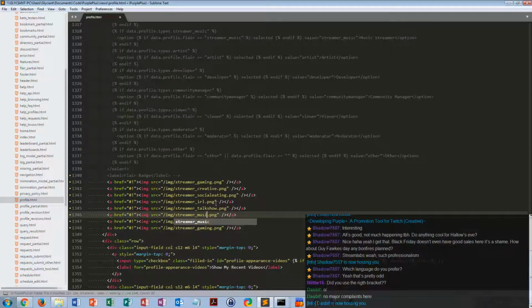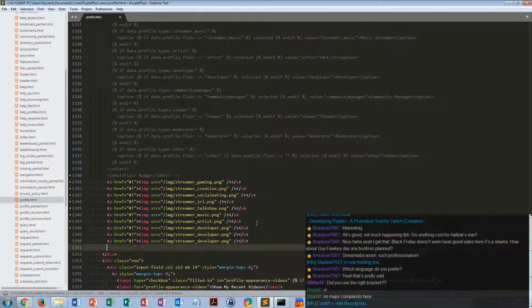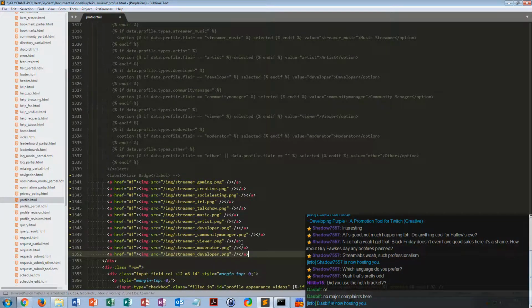I always forget that one now that music's sort of merged with creative, but I like to keep it separate because I think that, I don't know, when I hear creative I think art rather than music, and I don't particularly like that they put programming and development under the same bracket as art as well. And I get there's communities and stuff, and I get that you can put stuff in the title that'll prove otherwise, but I've never been keen on that change personally.